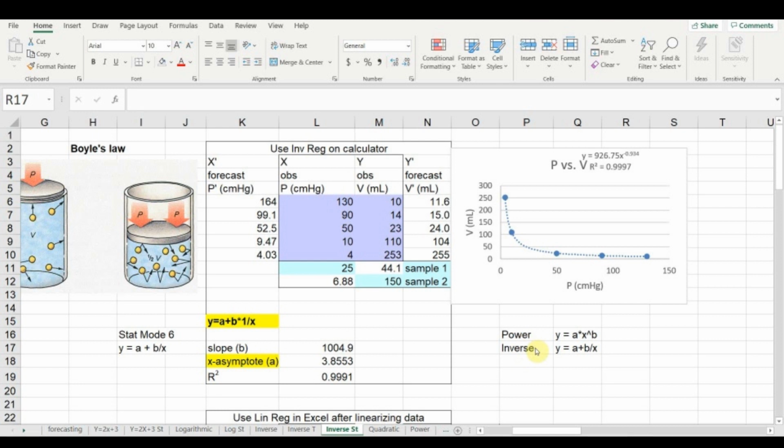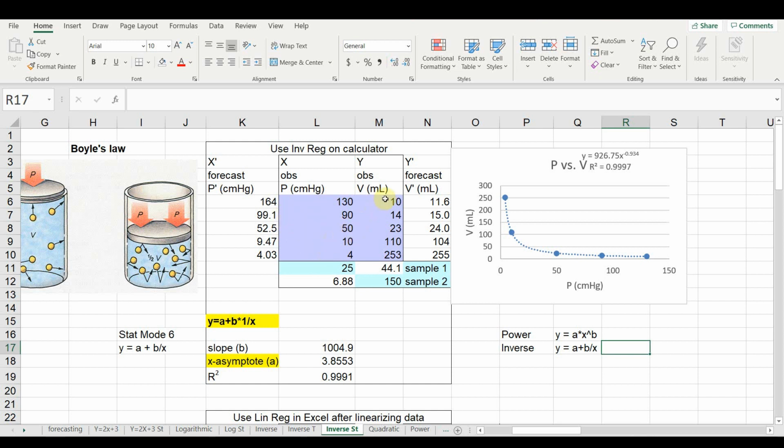And that's pretty similar to the inverse equation y is equal to b over x plus a constant a. So the power function equation can fit inverse data considering that the index b can be -1. So it would seem that the inverse function is merely a special case of a broader function that we call the power function. So we'll take it as if it's inverse, and we'll talk about the power function later. So let's go back to our data.